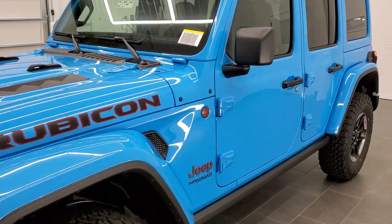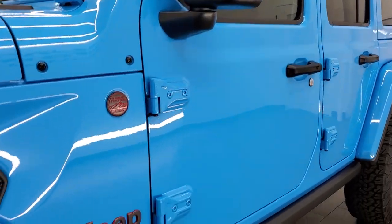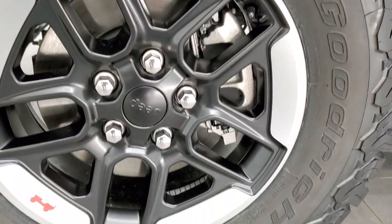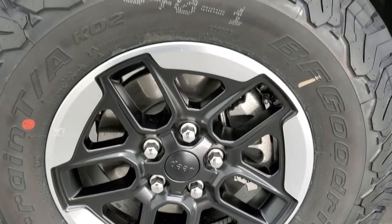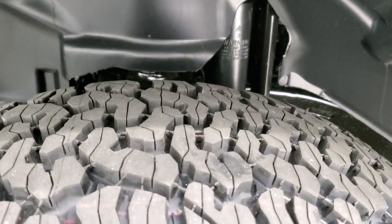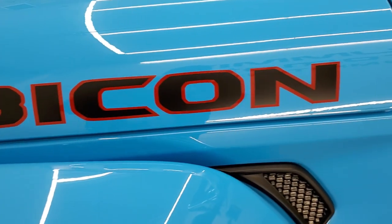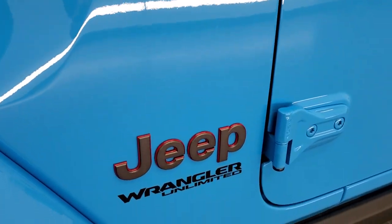If you'd like to check out all the photos on this Wrangler, you can check out our website at www.summitauto.com — there's a link in the upper right-hand corner to this vehicle if it's still available. This one comes with the painted and polished aluminum rims, a $995 option, and BF Goodrich All-Terrain TA KO2 tires, LT 285/70R17s. You get the Rubicon with the black lettering with the red outline, the Granite Crystal trail-rated badge, and Jeep logo.